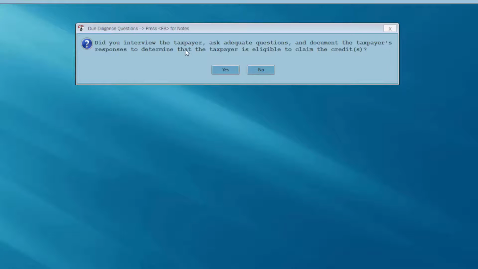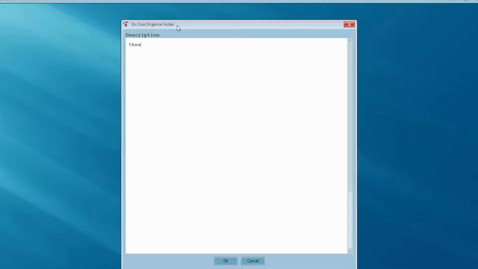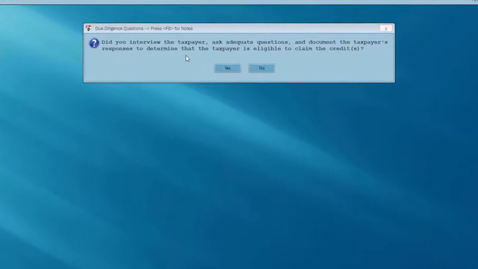Before I answer yes to this question, what I could do at any time is press the F8 key for notes and enter due diligence notes as I go along to document my client's responses. Click the OK button. And now I can answer this question yes.